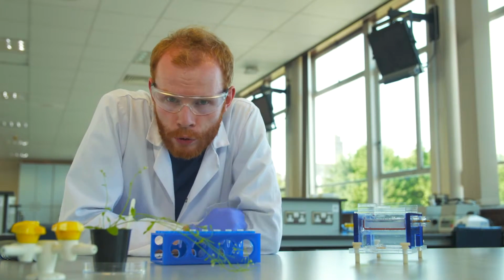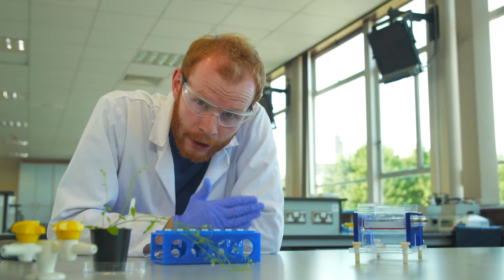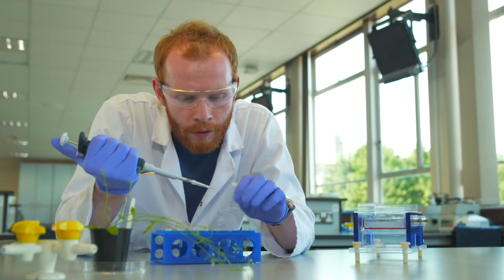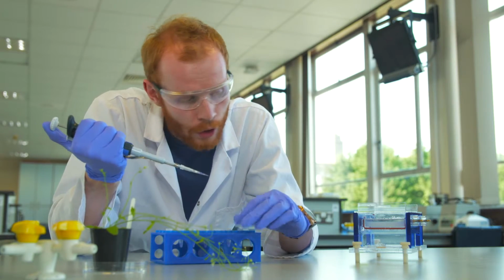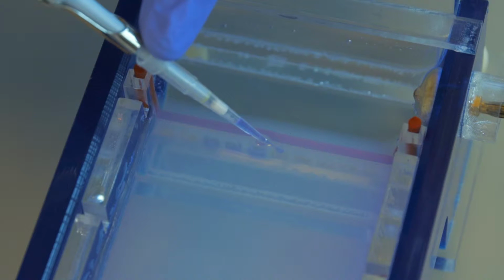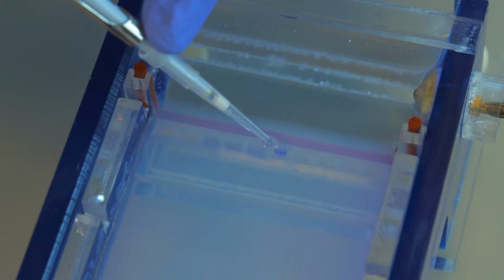In these tubes I have some DNA samples from plants which may or may not contain my mutation. What I need to do is add a small volume of each DNA sample to a well in my gel. And then apply an electric charge.